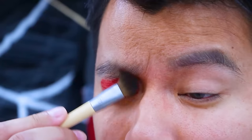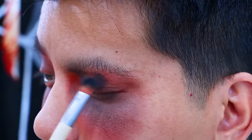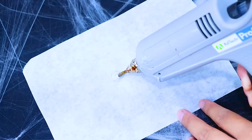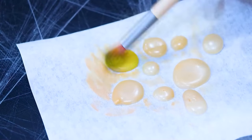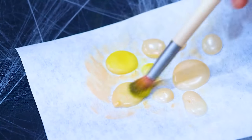Ready for a makeover, Tony? Start by applying eyeshadow around your eyes. Make sure you blend it out. Now, take parchment paper and add hot glue drops. Apply concealer and blend. Now, add yellow eyeshadow to make them look like blisters.